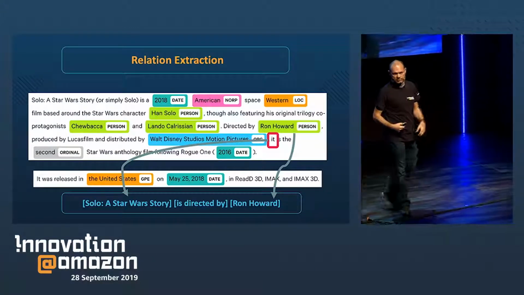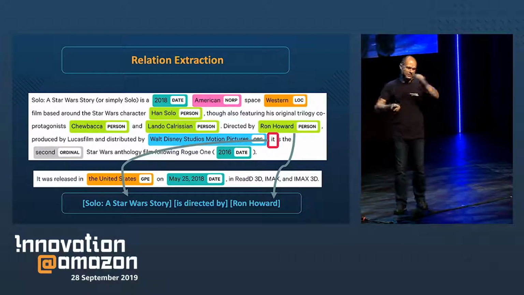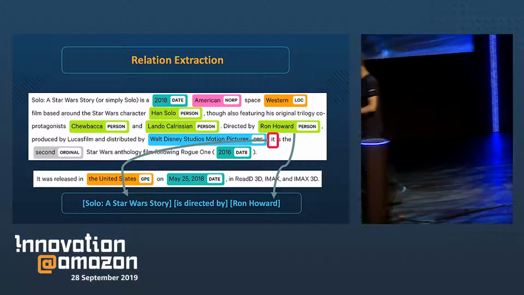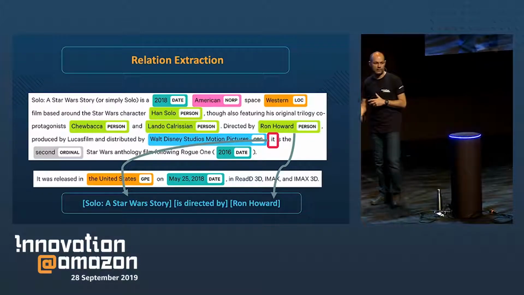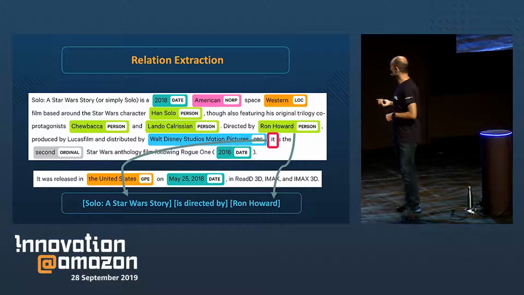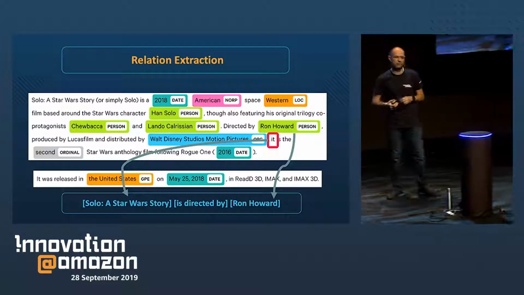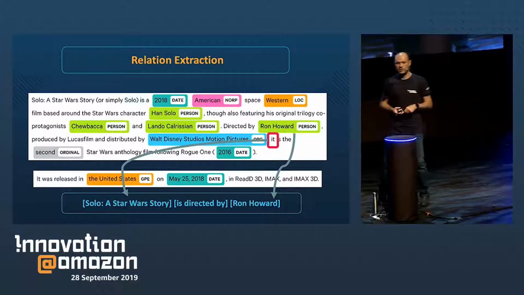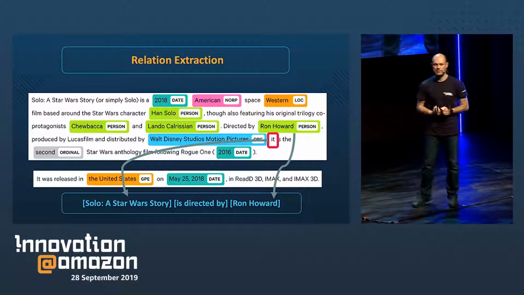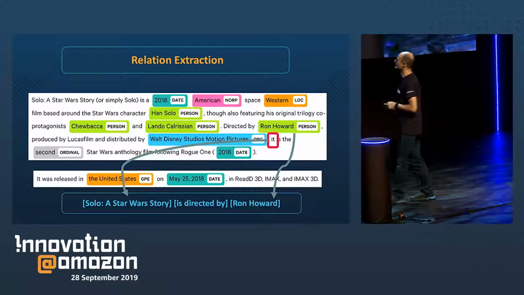On the surface, you may see that there's similarity between "directed" and "directed" there, so you may say I can match some text to do this. But this falls apart very quickly because many things could refer to many things. For example, you may talk about "created by Howard", but Ron Howard, you may refer to in many different ways. So how do you be robust to all of these ambiguities? You need to utilize heavy machine learning to look through all the context and make the correct decision.